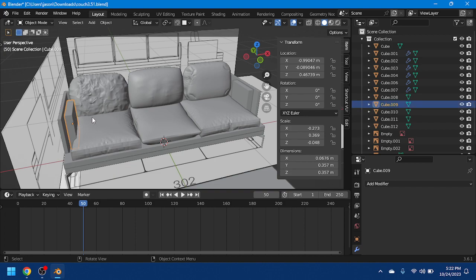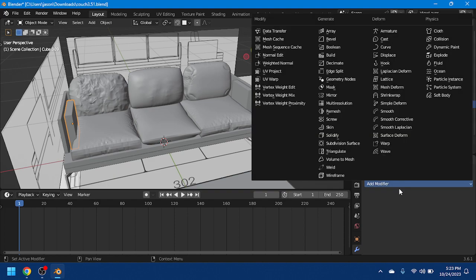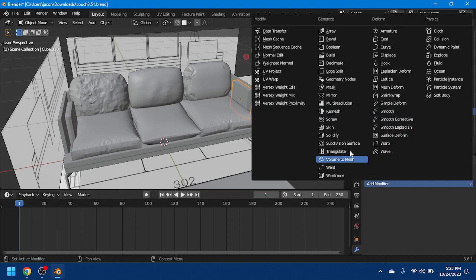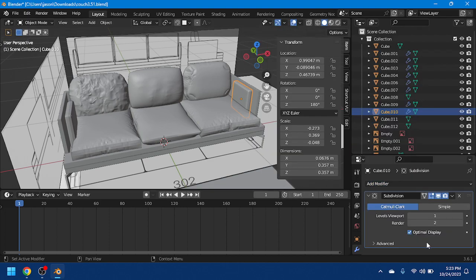Well, why? Wait a minute, why? At 0, okay? Let's add 1. Let's add the subdivision modifier. This at 2, this at 1. Who wins?